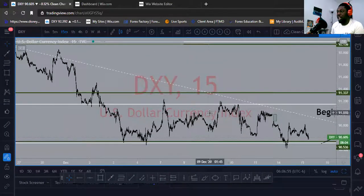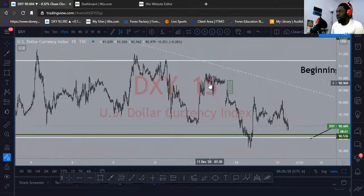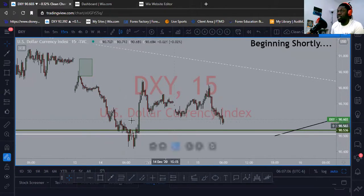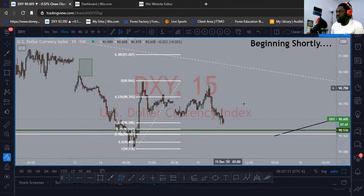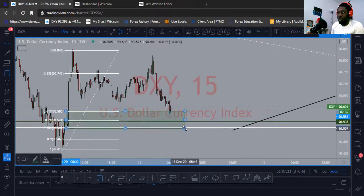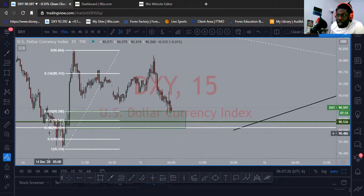This is something that usually Peyton looks for a lot. He looks for price to go to the downside and stop people out, then bullish movement to the upside, and then from here to here. So I do like where price came down to the 61%. I wouldn't be against it coming down a little lower, even to this 78.6, which is 90.509. And then yeah, that would have been solid.